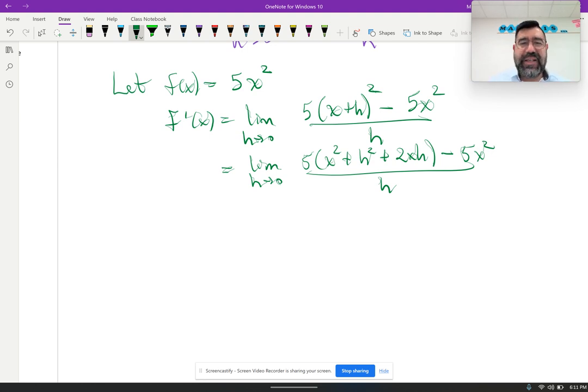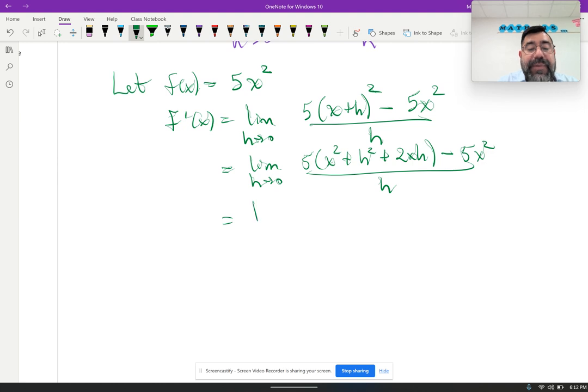I know we talked about being precise with our work so that everything links mathematically correctly. I don't want to put a limit here, then all of a sudden the limit disappears and I'm only working on this, especially if I put equal signs, because then it just doesn't make sense. A student might argue, well, then don't put equal signs. True, but then whoever's grading your work can't really follow where you're going. At least here we're saying the derivative is equal to this limit definition, and by the way, we're still taking the limit, but I've simplified it. Do I have to show every step? I don't. At this point I could have done all of this and just written 5x squared plus 5h squared plus 10xh.